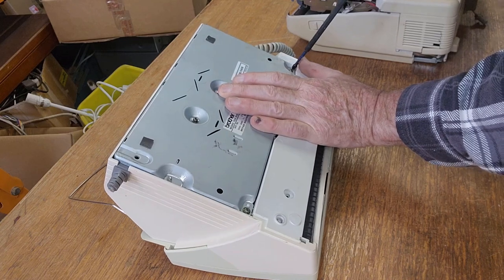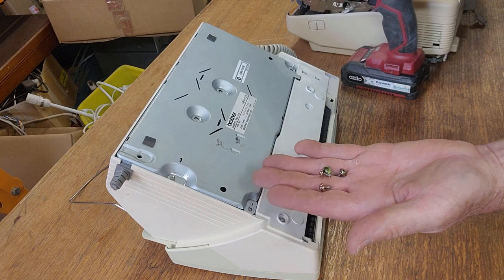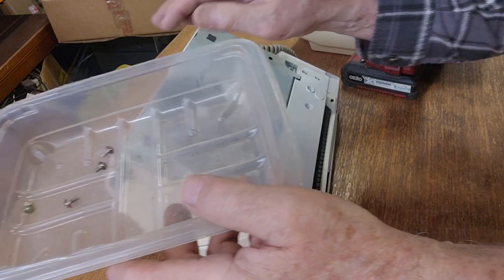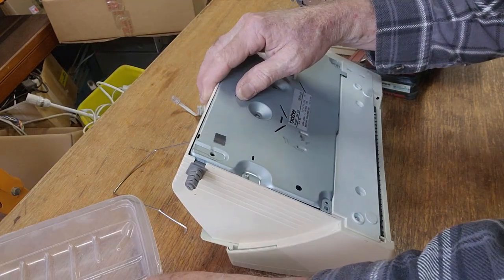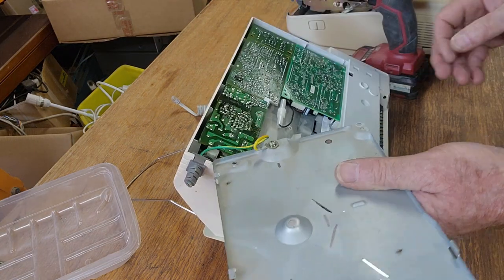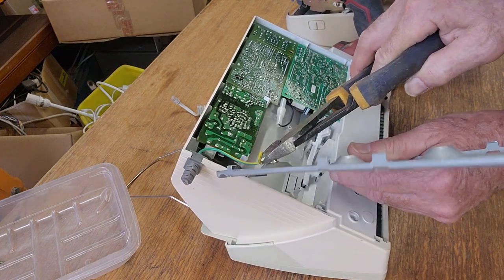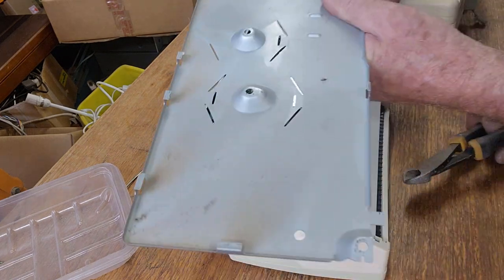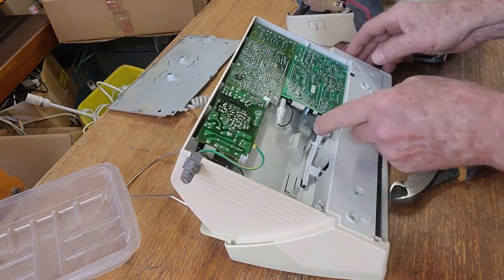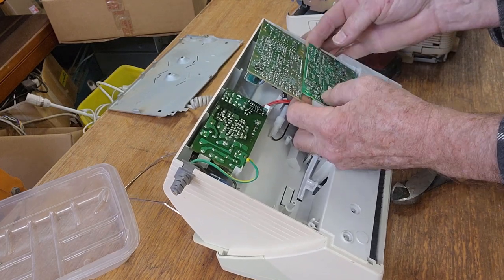Easy access to the bottom panel here. Let's get a tray for our screws - I like to use these meat trays you get from the supermarket. They stack really nicely and they're handy for when you're dismantling things or even when you're sorting. All right, our bottom panel has an earth wire. You don't need to worry about unscrewing that, let's just snip the wire off - it can go in our shred steel. We have looks like three individual boards, and they were attached from the screws from underneath, so that's pretty easy to get into.